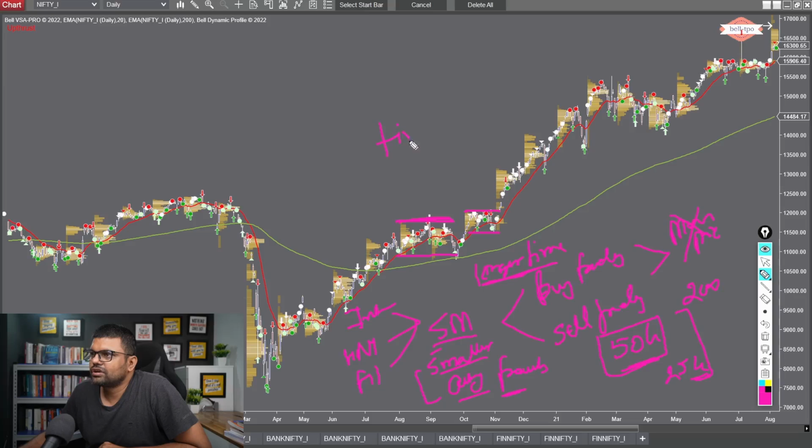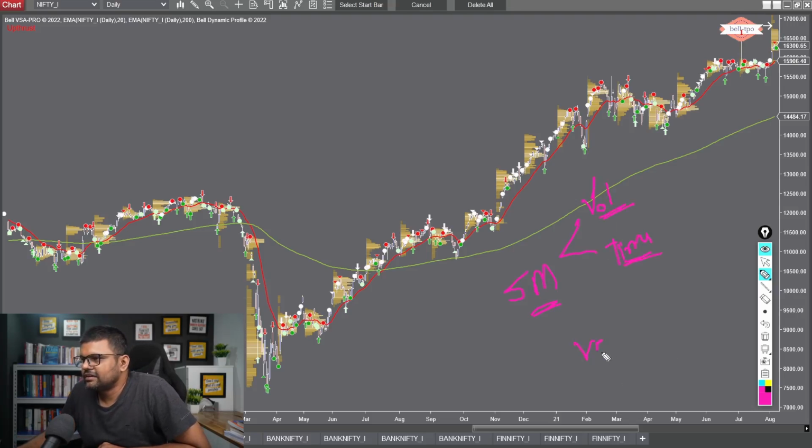This is where your time correction concept comes in. Who needs time? Smart money needs time. Smart money needs 2 things to establish their position. 1, volumes. 2, time. Now, we all have been spoilt by that vertical volume. All right, you see a big trend day, a big breakout day, the volume is too high, and you start to believe that okay, all the smart money is entering on this day, and all the other days when the volume was low and the market was moving sideways, they were just absent. No, that is not true. In fact, they were buying all along in this sideways move, and as soon as the supply is completely absorbed, that is when the breakout happens.